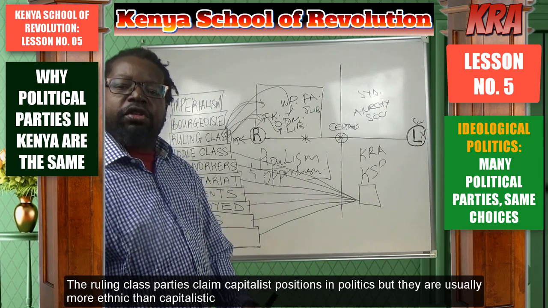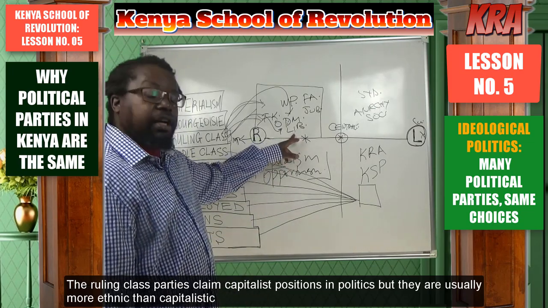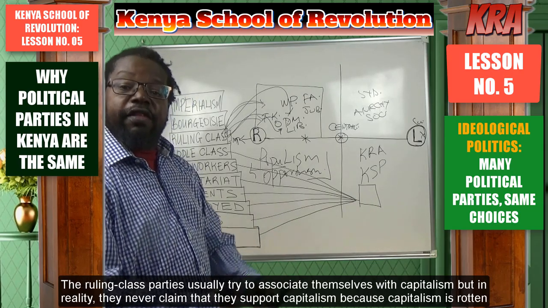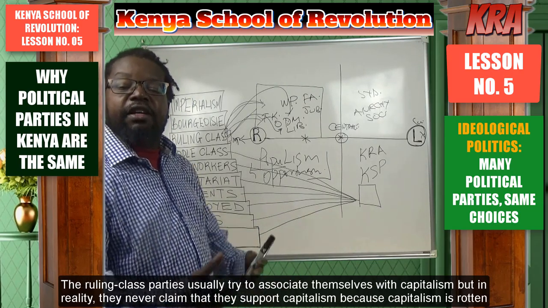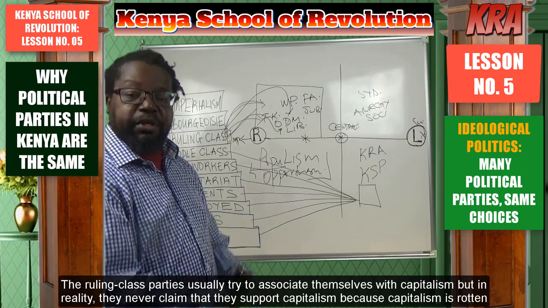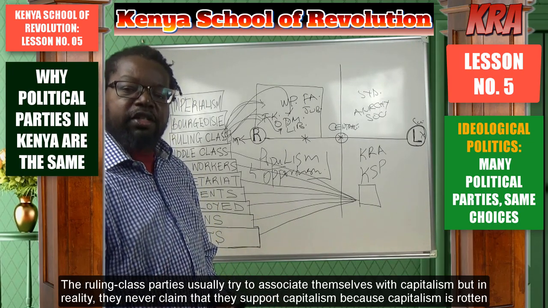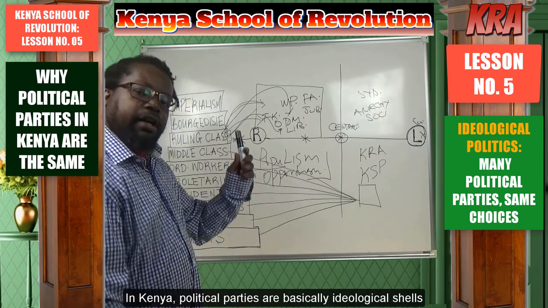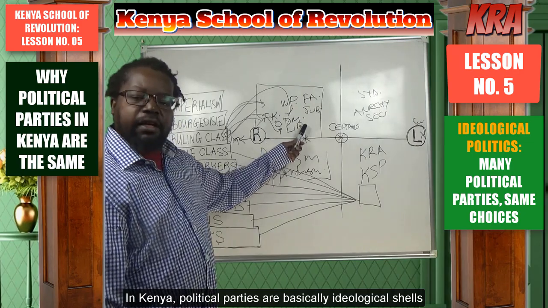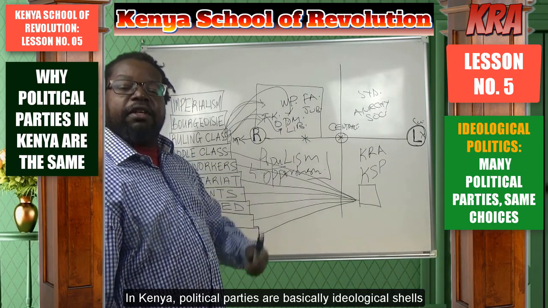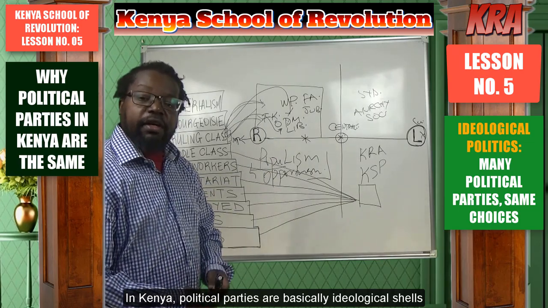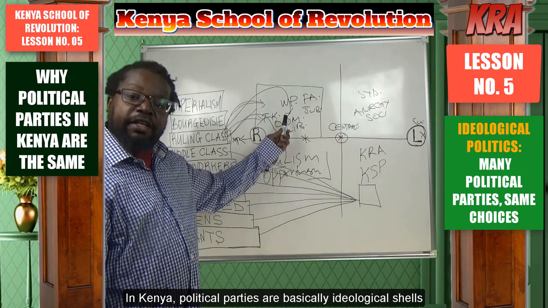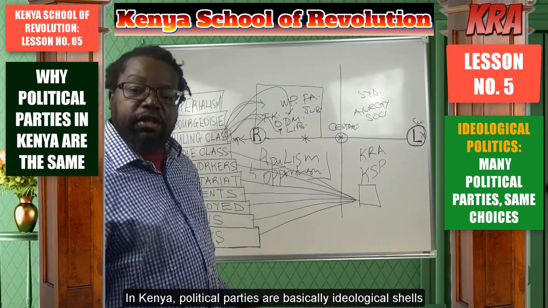These parties are not at the ideological level because they don't profess capitalism or the open market system — although in their programs they talk about open market. They are ashamed of saying they are capitalist because capitalism is associated with exploitation. So when you look at any political party in Kenya, it is most likely to be on the right wing of the political divide, and within the right wing, it is most likely to be either on the populist side or on the opportunist side of the right.